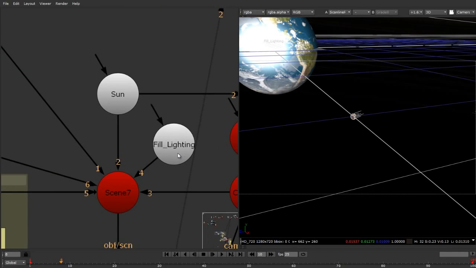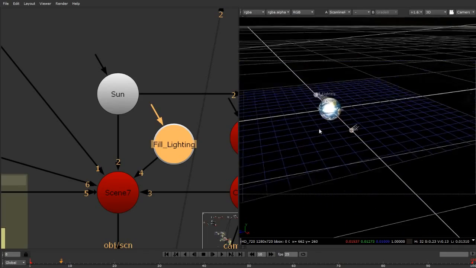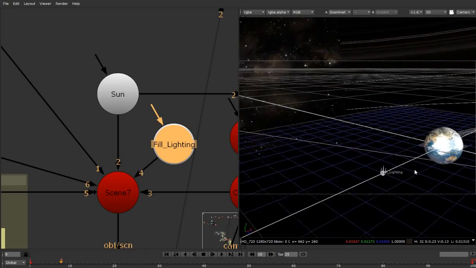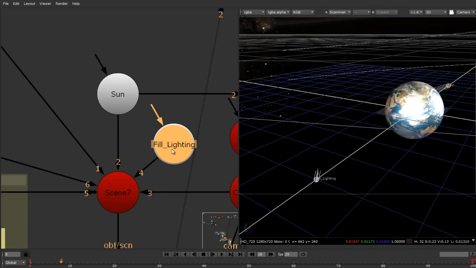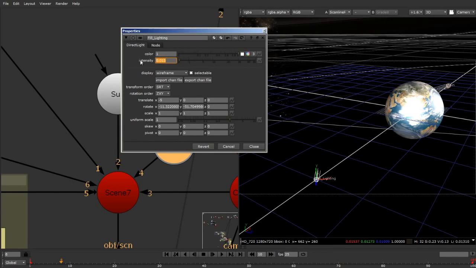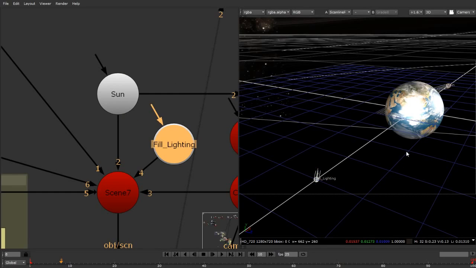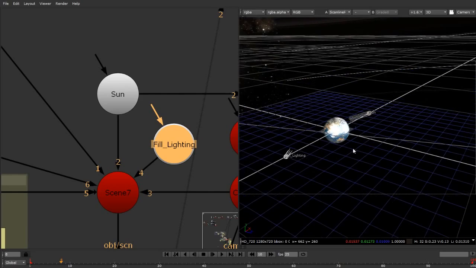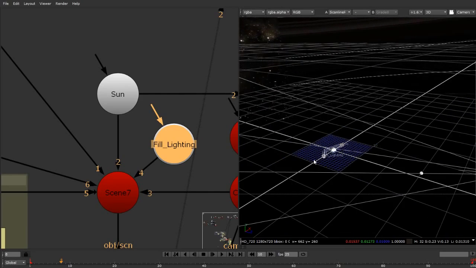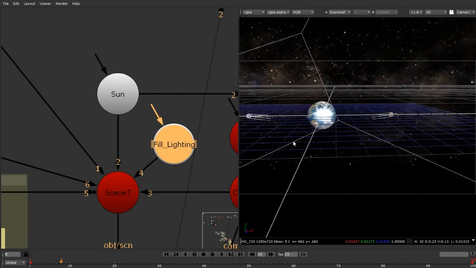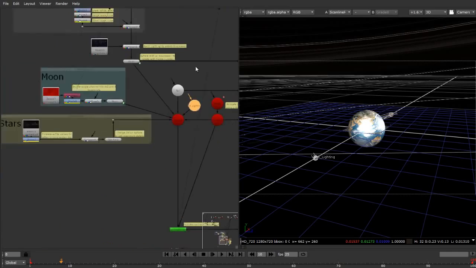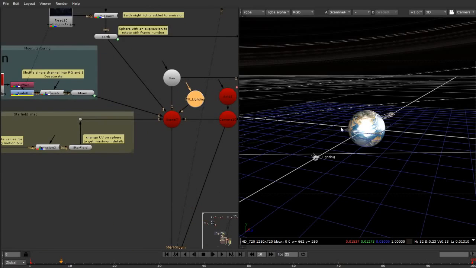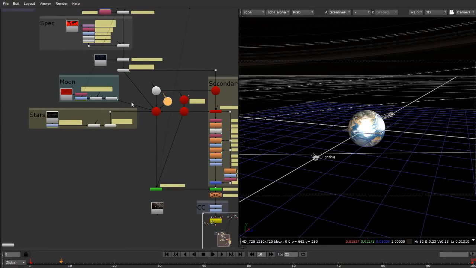Next, I created a fill light which is on the opposite side. It's not exactly perfectly opposite to the sun, it's just overlapping the sun too, and this light has a very low intensity. It's 0.015. The reason for that is because the night side of Earth really does not get a lot of light. The only light it gets is mostly from the moon, and the rest is from the stars, and it's not much to actually illuminate it compared to the sun. So this is just there for adding in a bit of detail in the darker regions.